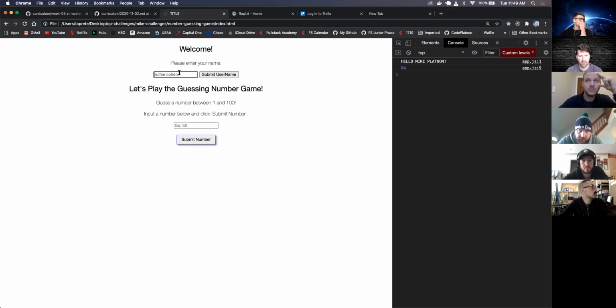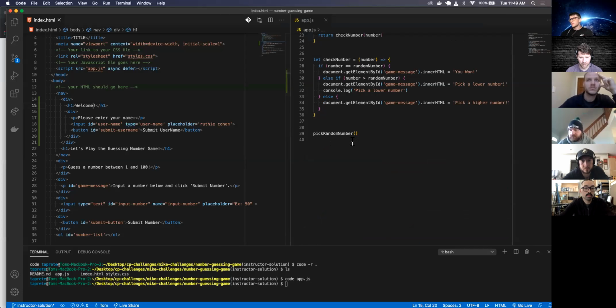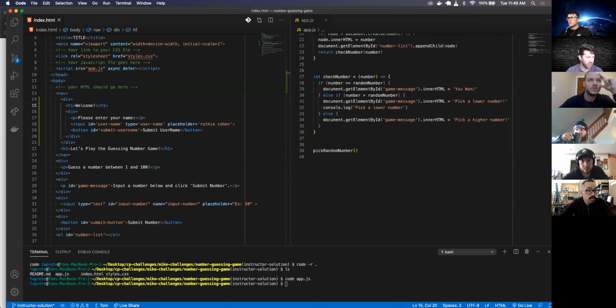But I first need to give the application a username, click submit, and have that name stored in local storage. And then every time I visit, it'll say welcome Tom, and this part will be deleted or not show because I've already entered a username. Does anybody have any questions about that portion?